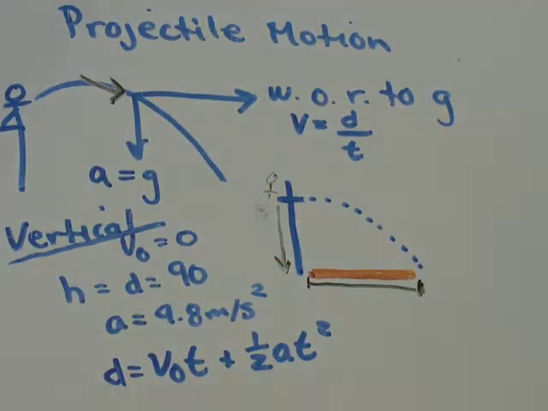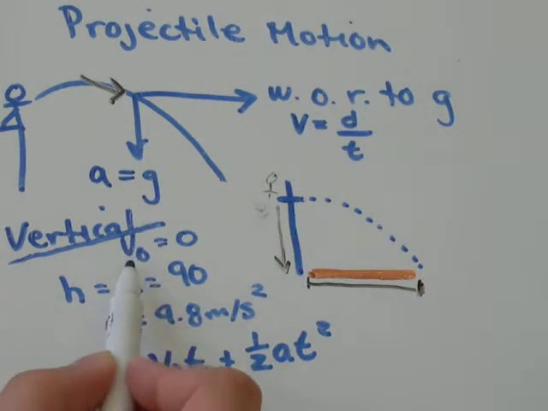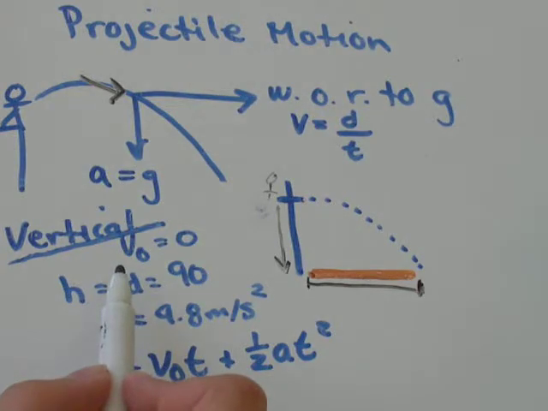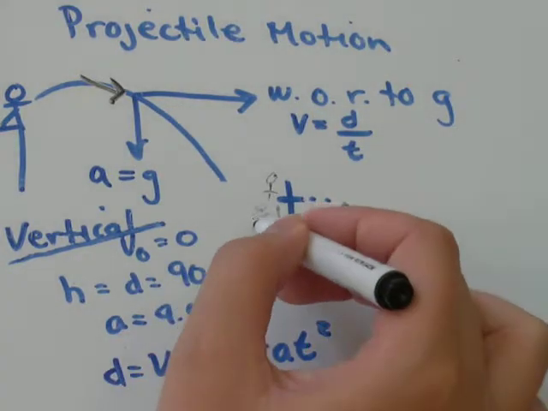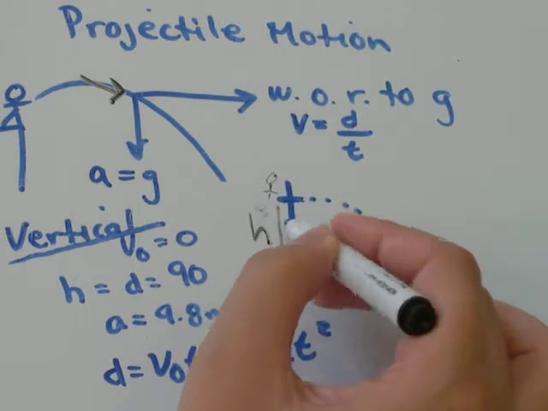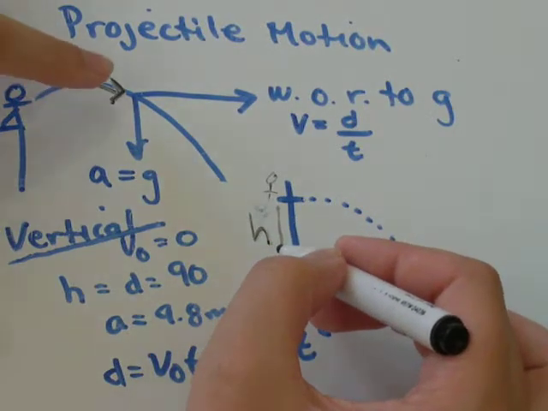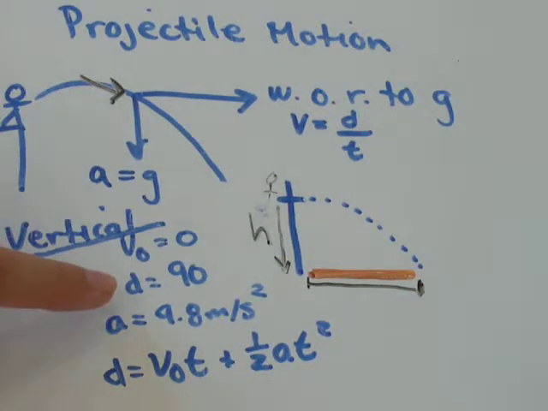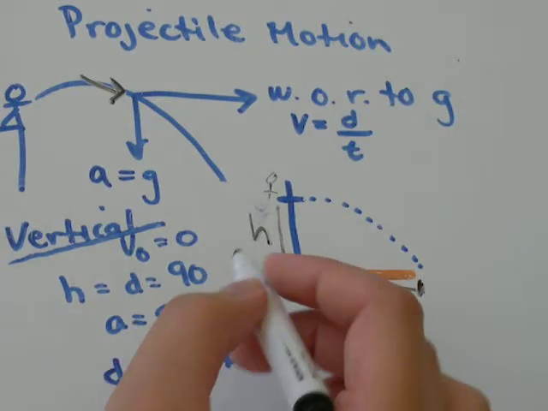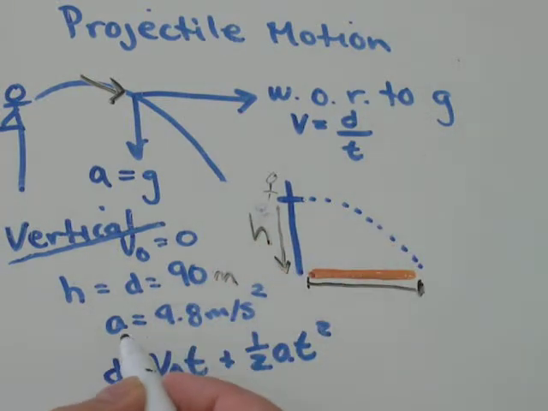I just wrote down the information we're given. We can assume that we're not moving when we throw our object off a building, so the initial velocity would be zero. The height of the building for the vertical vector, the height is, we're going to denote that with the symbol D for displacement.